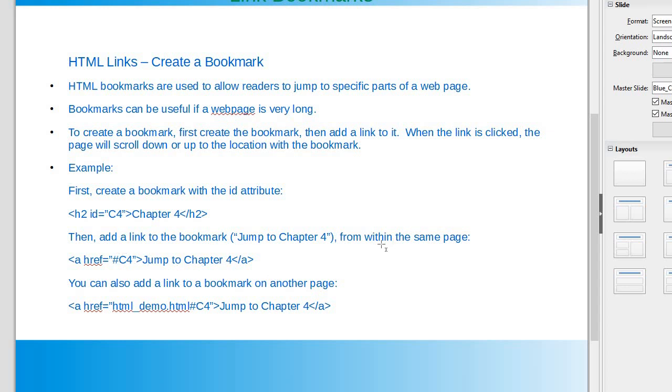Now add a link to the bookmark from within the same page: a href equal to hash c4, jump to chapter 4. You can also add a link to a bookmark on another page: a href equal to html underscore demo dot html hash c4, jump to chapter 4. So you can also add a link to a bookmark on another page like this.